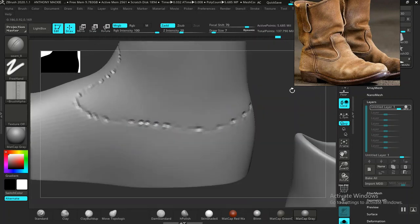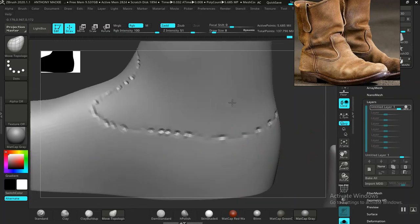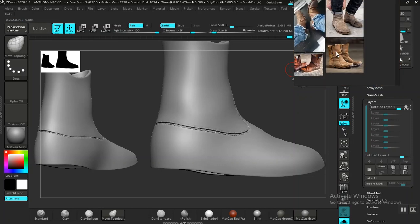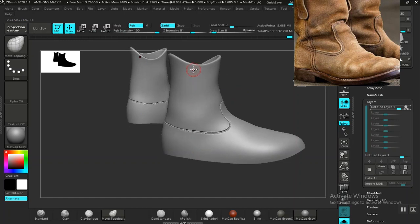It's close though, but not close enough. Let me see if I can use the move topological brush to properly get that transition in there. Yes, this should work. Yeah, something like this should be fine. Then we can just do this also at the back. You can do one that runs all the way downwards. Oh, I forgot to use the brush.